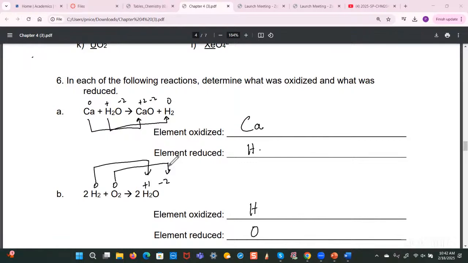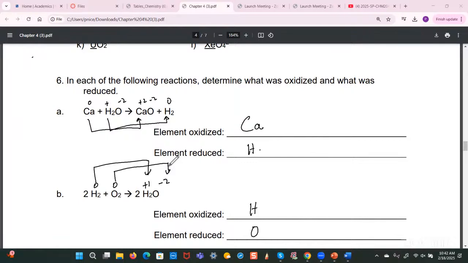Well, you have to go according to the rules, right? So one of the rules is that hydrogen, its oxidation number is +1 in the vast majority of cases, with the exception of hydrides. If the hydrogen is bonded to a metal, then the oxidation number of hydrogen in that case is -1. But in this case, hydrogen is bonded to oxygen, so therefore its oxidation number is +1.